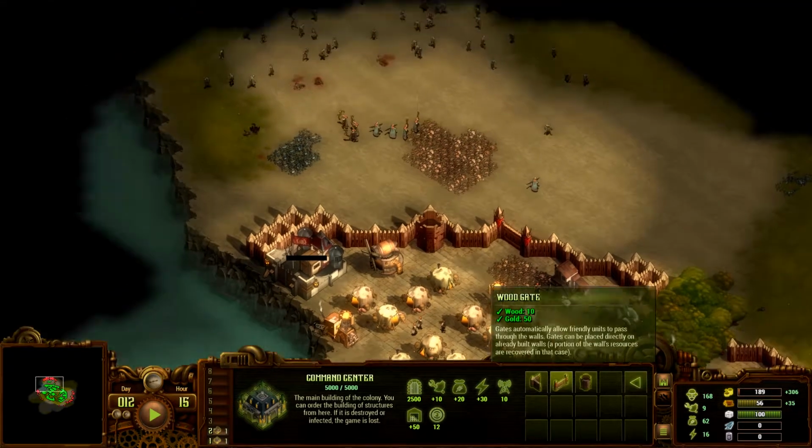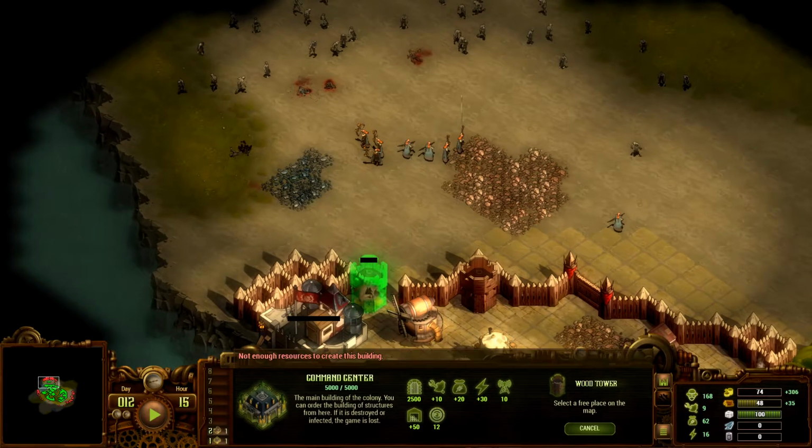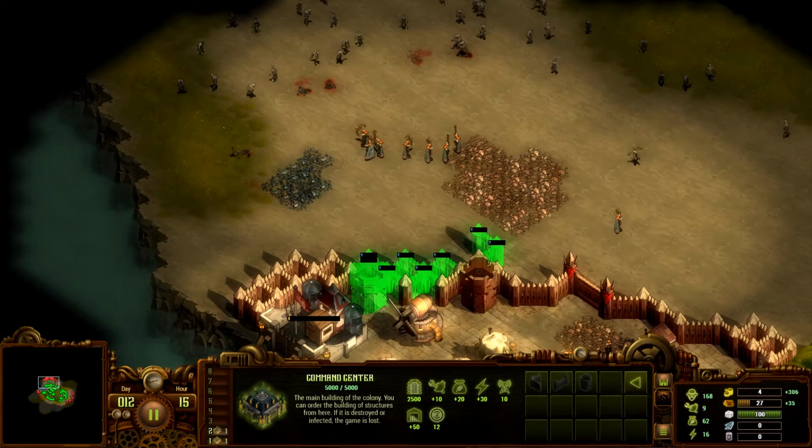Okay, again, let's just keep focusing on the defense. Tower there. Walls cannot be so close. Not enough resources. Gotcha.